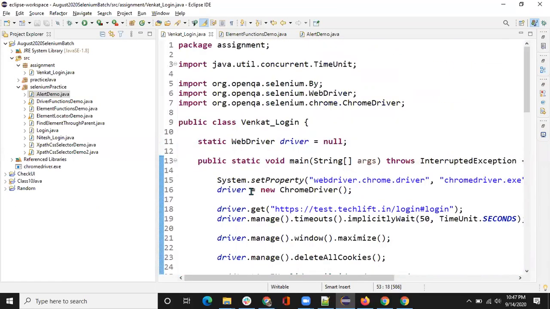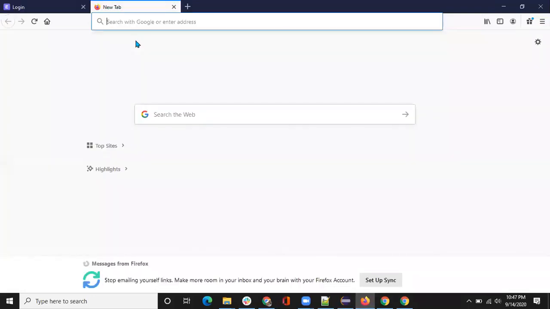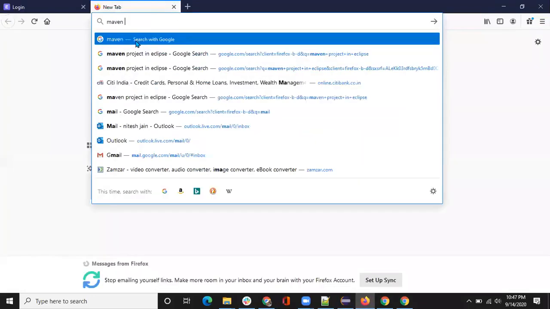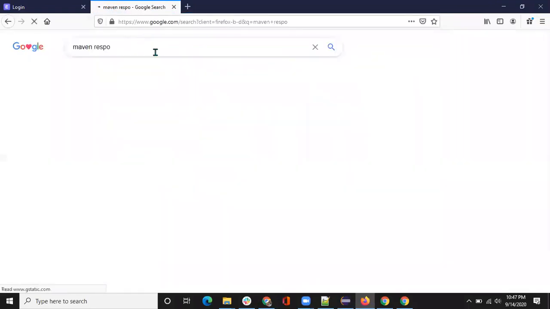So what we can do is you can add one jar, the TestNG jar, and then you can work. So let's understand how to add the TestNG jar. Simply go and search here for Maven repos. Okay, just search in Google for Maven repos.